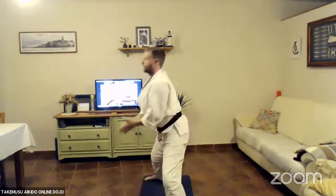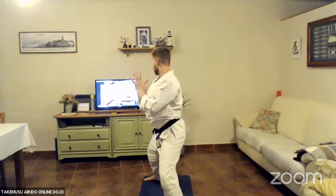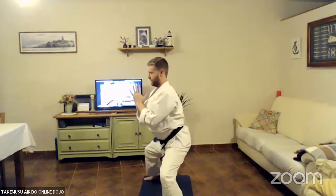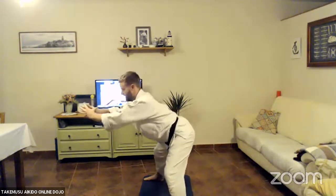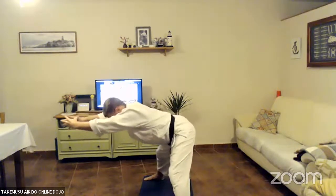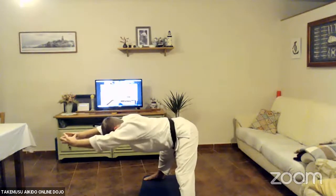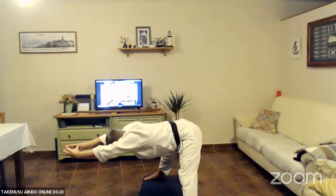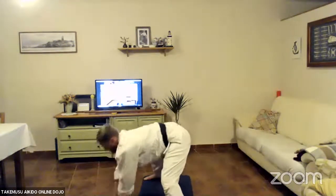We'll just do about four of these. This is a bit deeper stretch. So coming down, sink into the stance as much as you can. And then stretch, pull the body apart. Lengthen, lengthen, lengthen. Straight through the spine. You might feel a shake in the back of the knees. This is also okay. Pull, release.